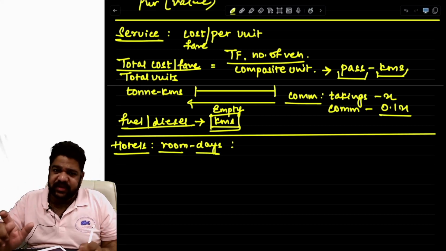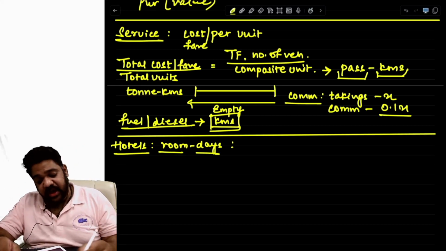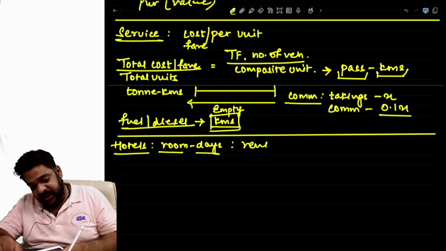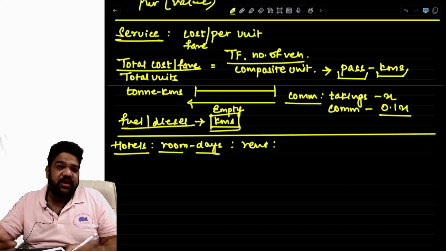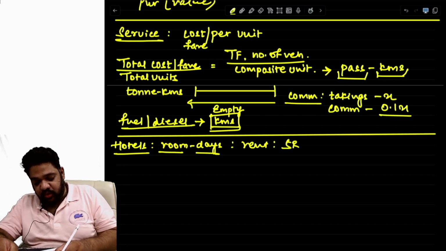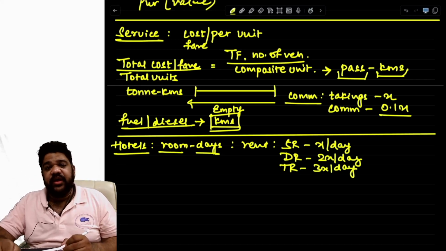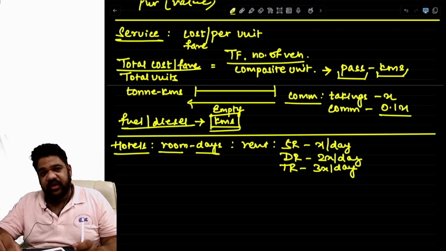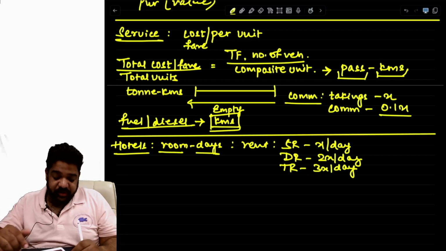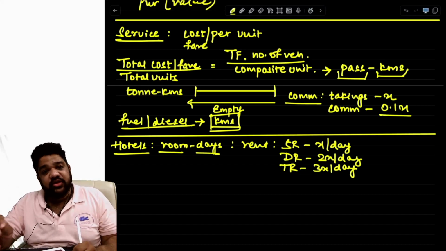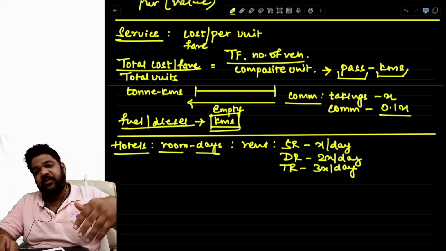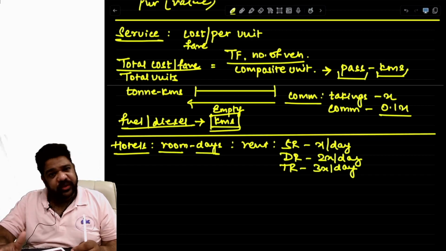We have season and off-season calculations there, so be a little careful there. Also, the rent calculations that you have under hotels. If there are multiple categories of room, we say the single room is X per day, so double room is 2x per day, triple room is 3x per day, something like that. So be a little careful while figuring out the rent, because we assume these to be per day. If these are for a day, then multiply into the number of days, into the number of months, and all of that to get your annual figures.